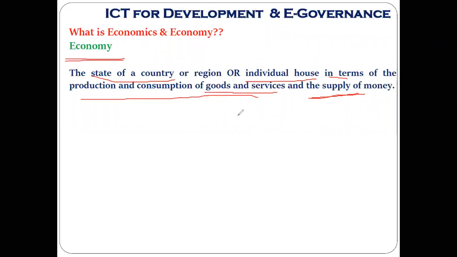Let's take an example. For example, if I say there is a student X who has a car to go to the college. There is another student who has a bike in order to go to the college. And there is another student Z who goes to the college by bus or by cycle. Then which student has the good economy? The student who came to school by car. We have divided the students as X, Y, Z. Then the X student who goes to the college by car, definitely what you will say, his economy is better than the other two students. Yes or no? Yes, sir.